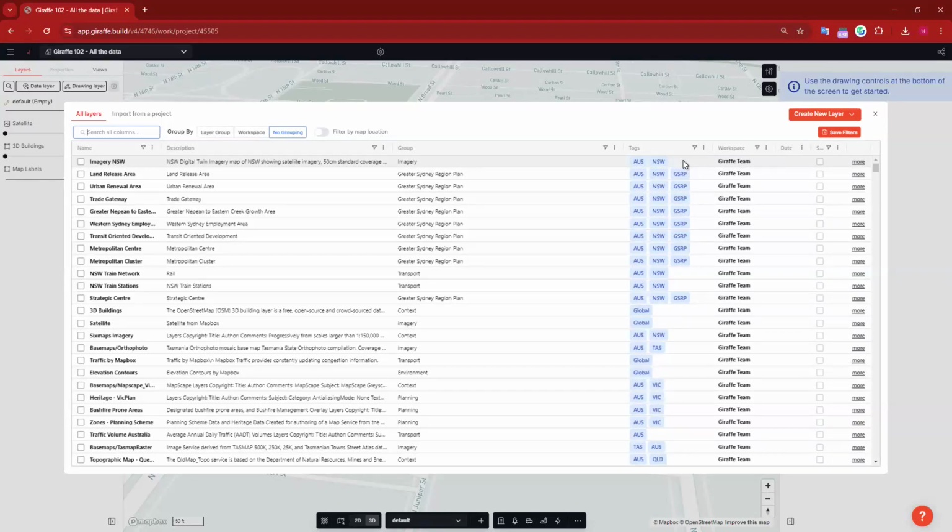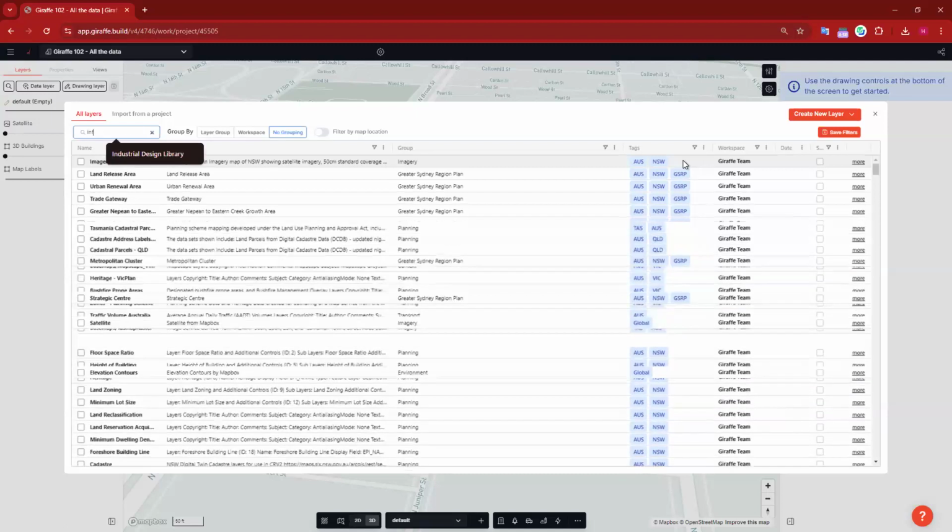So maybe you add your company name as a tag, and then everyone in your company would know, okay, this is something that was specifically uploaded by my organization. Maybe you add a specific keyword that you're always looking for. So like maybe you're looking for infrastructure maps a lot and you just add that as a tag.